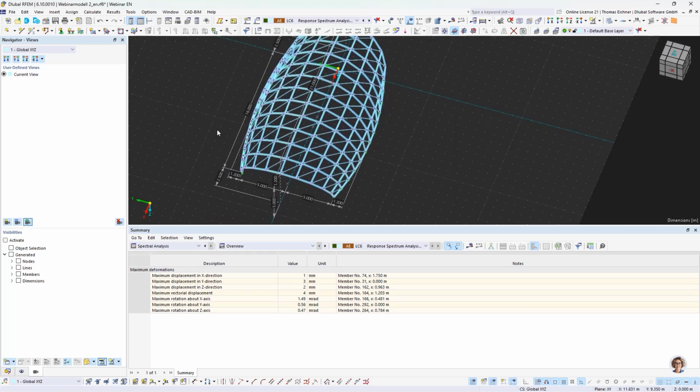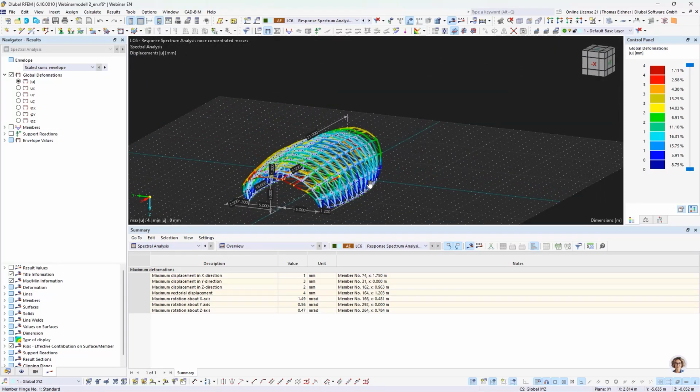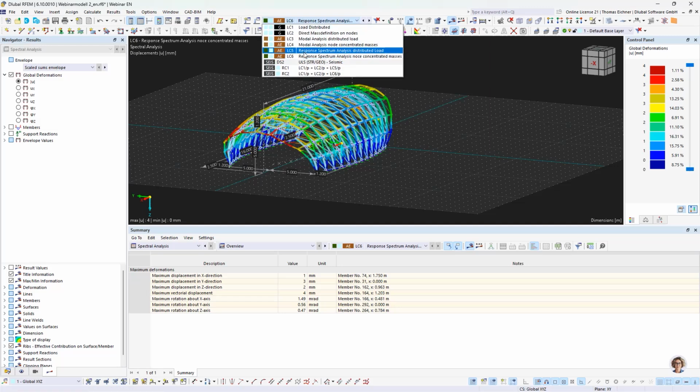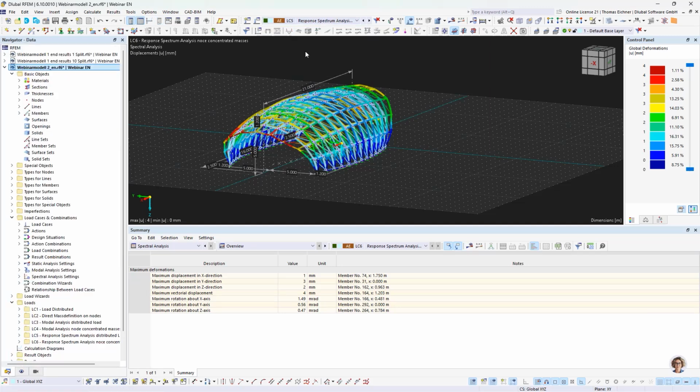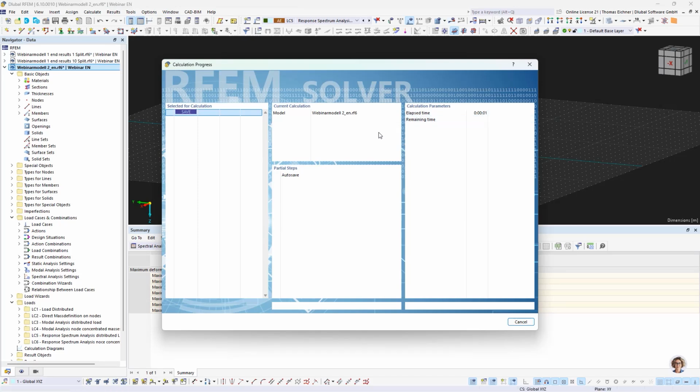And within that, we can go for our results. And well, now we see here the 4 millimeters and pretty much nice model now. Let's see into our distributed load one. We can also go for the results here.